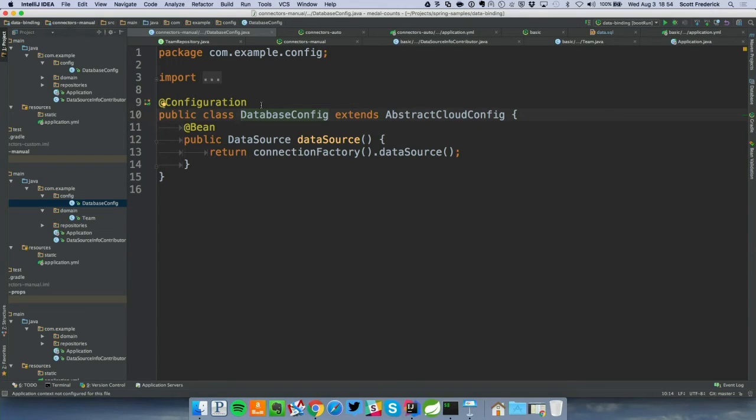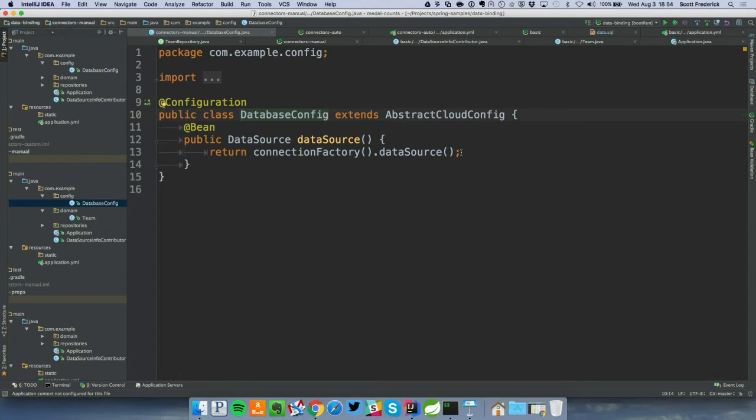So this is the first time in this talk where we've seen the application manually doing anything involved with the data source. In this case, all it's doing is explicitly calling the Spring Cloud Connectors library and saying, I expect to have a relational database service bound to my application.